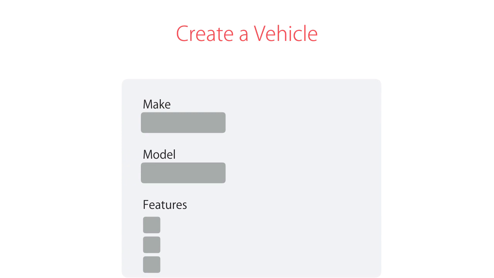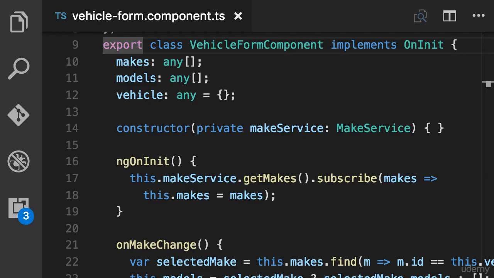All right, now we want to add a section to our form called features. And in this section, we're going to have a bunch of checkboxes that are dynamically rendered based on the data in our database. So in terms of the implementation, we're going to use the same approach we have used to render the makes dropdown list.